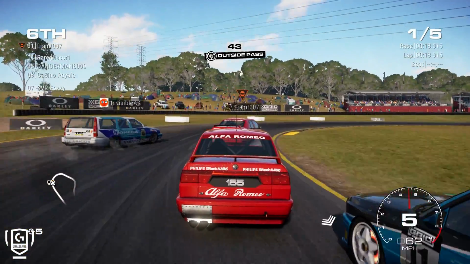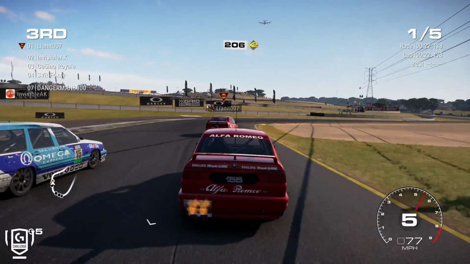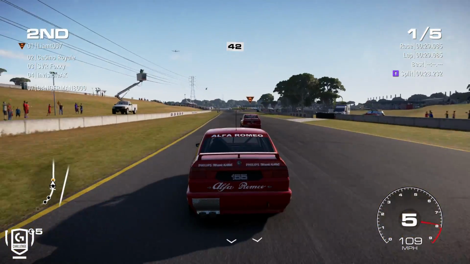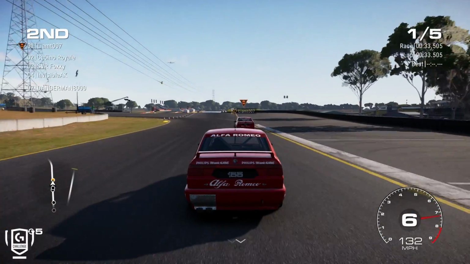And in typical touring car fashion, things have gone wrong immediately. Literally immediately, things have gone badly wrong for everybody. It's the Alfas that are going to get to the front of the field. We have come from the very, very back to second. You know what? I'll take it.